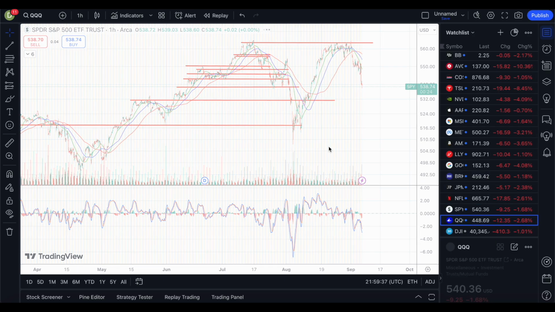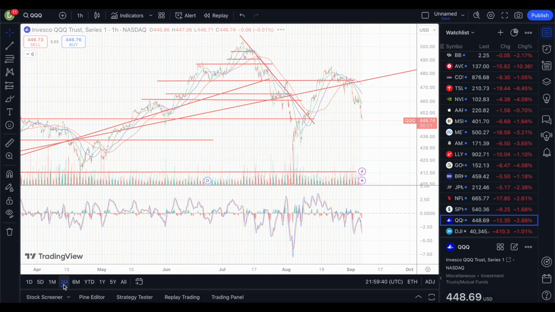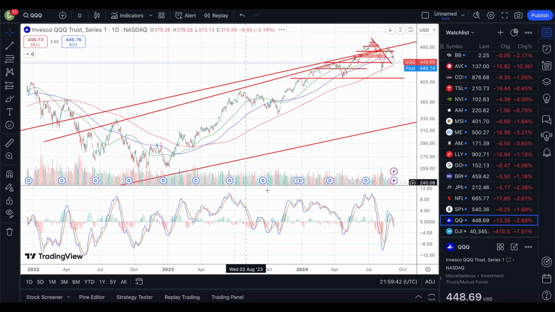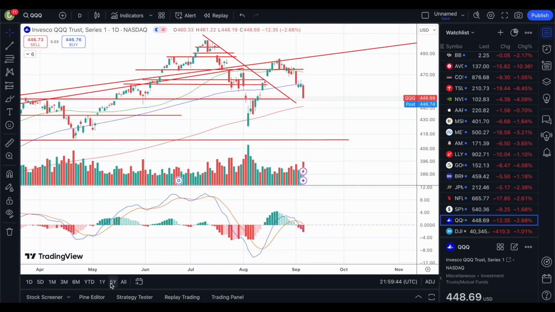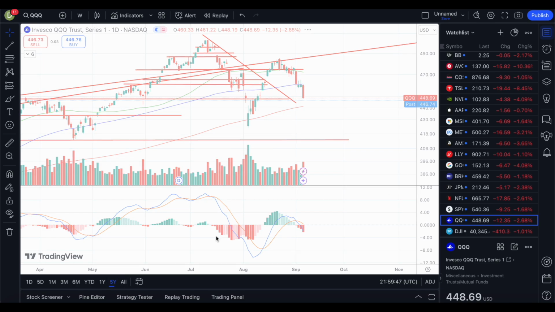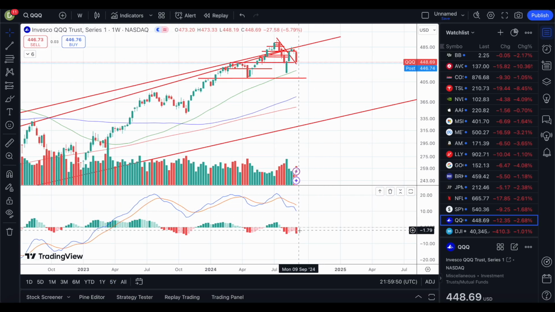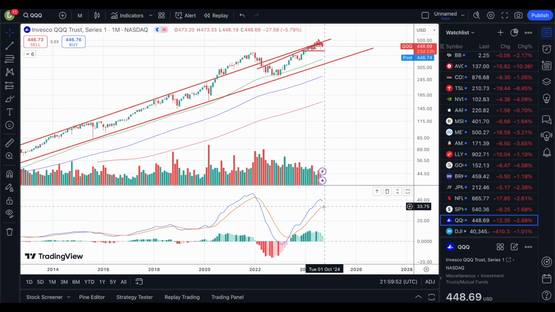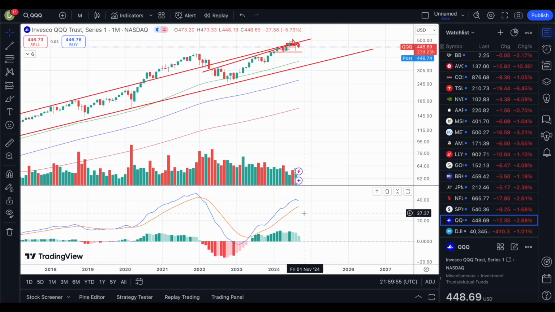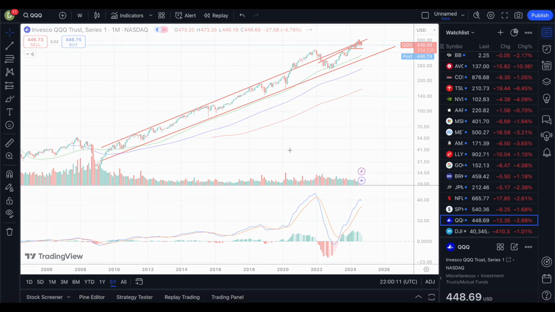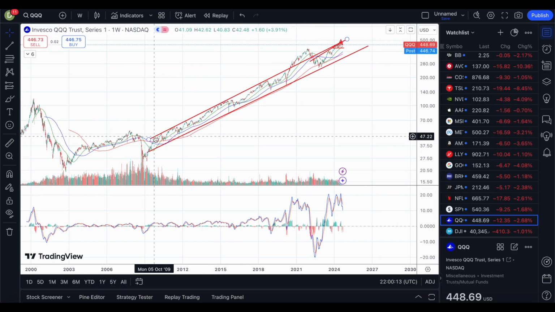Now for QQQ, again, the ETF for Nasdaq. Let me just show the 1 year and 5 year. So here's the 1 year, same thing, a downward trend or bearish movement with the MAC line. The 5 year chart, same thing, more solidified, just like the S&P, and then the all chart as well, just like the S&P, arching down to a potential bearish movement. You could still argue for a bullish movement, with potentially more to the upside and a reversal. So it's not solidified in the bearish movement, but this is more prevalent toward the bearish movement, or crossing over, I should say, versus the S&P, right? And then just like the S&P, let me go to the 5 year chart. It has an upward trend resistance line dating back to 2010 as well.